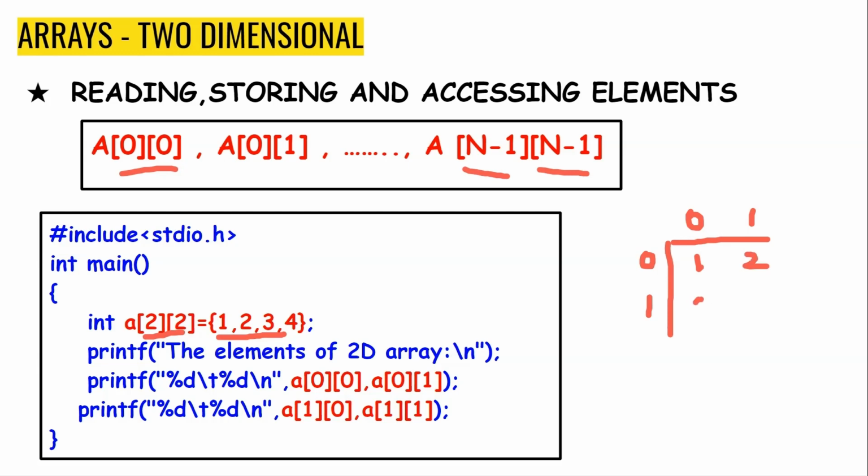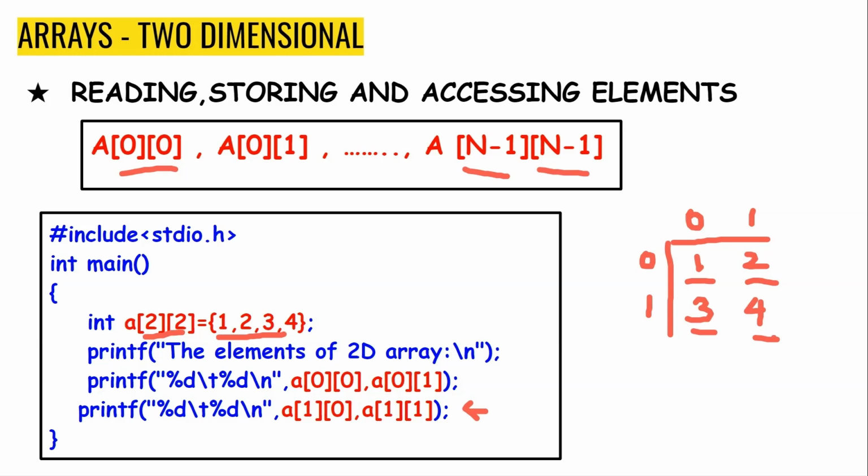You see in the printf statements, we are accessing the elements by using the subscript operators. a[0][0] represents the 0th row, 0th column. The value will be 1, so it will print the value 1. Similarly, the next element refers to the 0th row, first column, and the value is 2. In the second printf, we are accessing row 1. So row 1, column 0, the element is 3. Row 1, column 1, the element is 4.